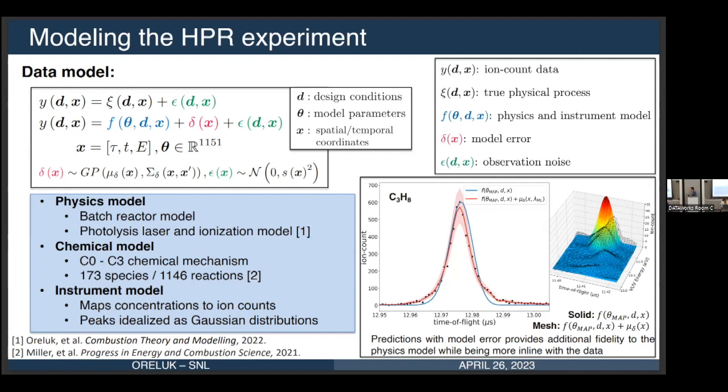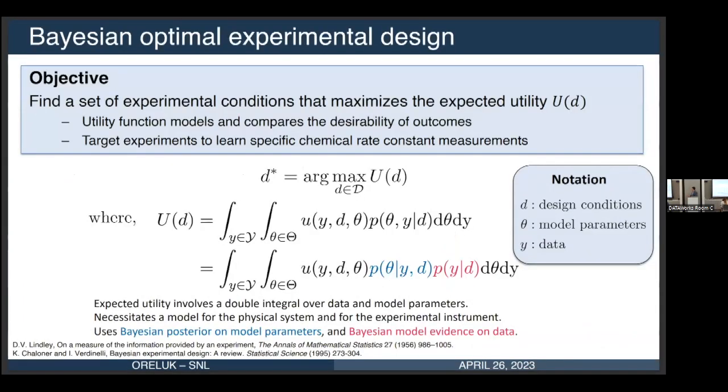Okay, so now we have a computational model, so let's learn about Bayesian optimal experimental design. Bayesian optimal experimental design aims to find conditions that maximize what's known as an expected utility. So this is this maximization problem that we haven't seen before. And so why are we looking at an expected utility? Well, because when you go out and run an experiment in the real world, you don't know what data you're going to see, so that's the Y. And we also don't know what parameter in our model actually generated that data. So that's why we have theta. So we have this joint density over the parameters theta and the data Y.